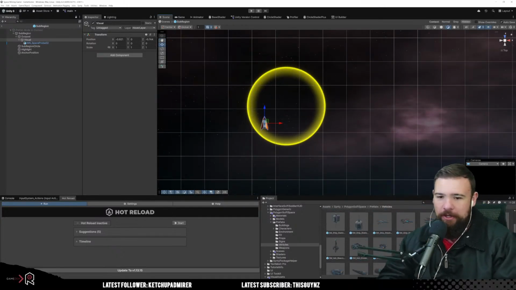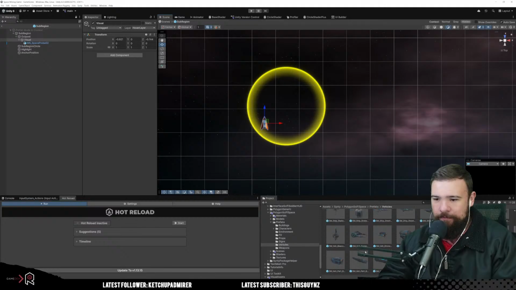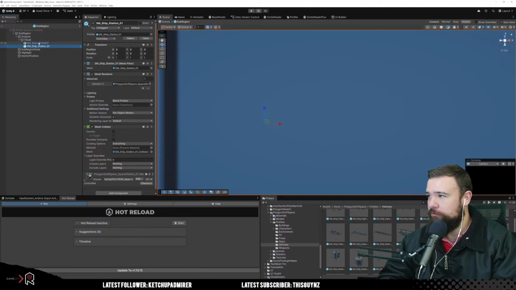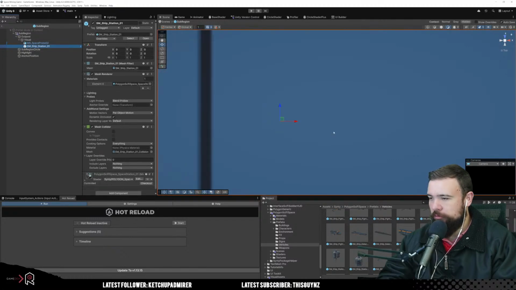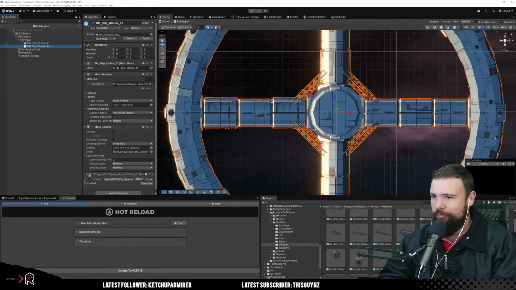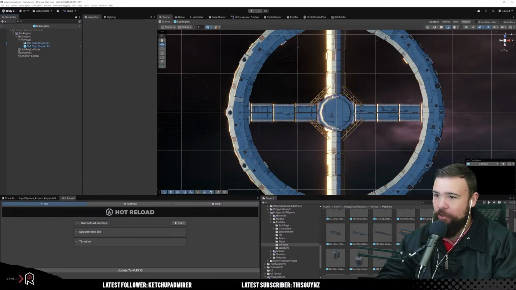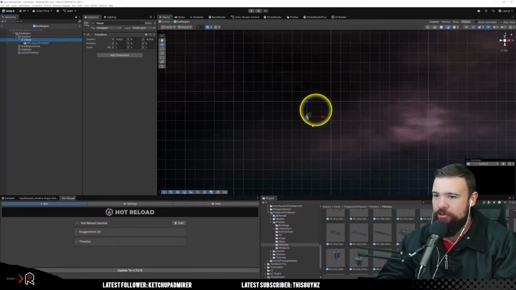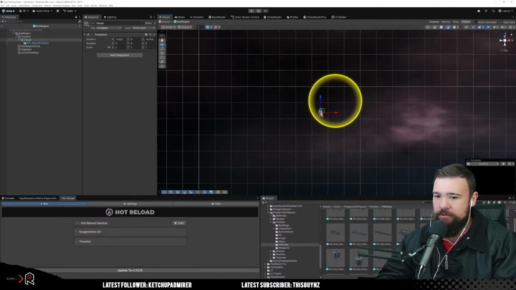I have an idea here because they have this nice space station model. That is quite large. Okay, wait. Let's zoom in and drag and drop it instead. Right, so.